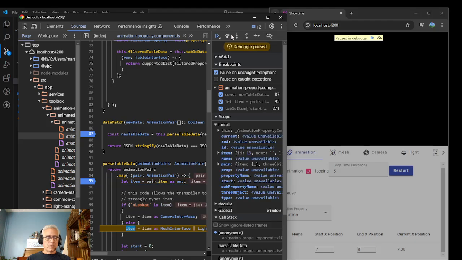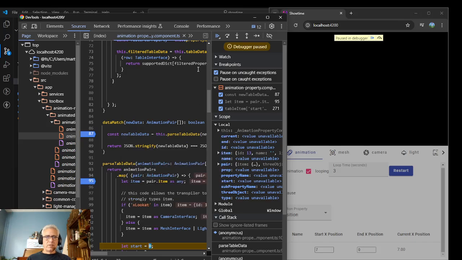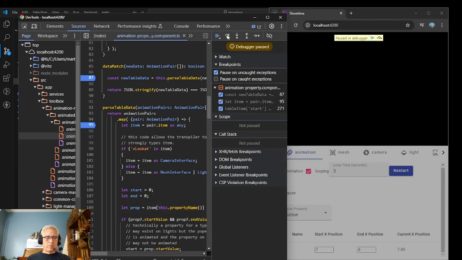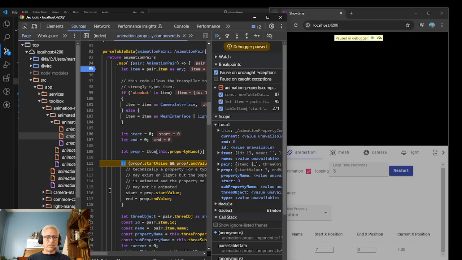We're not looking at the look at. So this item has a start of 7. Start is set to 0 at this point. Property, okay, that makes sense. Animated is true, end value is 0, start value is that.